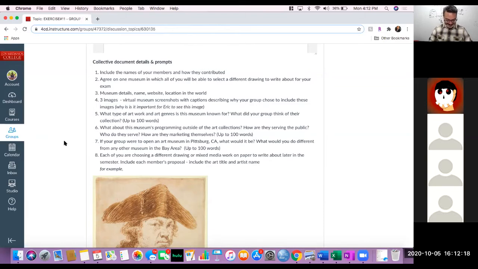Is there anything they should do with their document? Sharing? Oh, yes, you have to share it with each other. There we go. We'll share with each other. So most likely, one of us will do 3 top museums and come together and we decide which one is the museum that we want to work on. Yes, and then you're going to put all those answers right in this little section on the prompts. After that, you're going to put in the proposed artwork you're going to research.